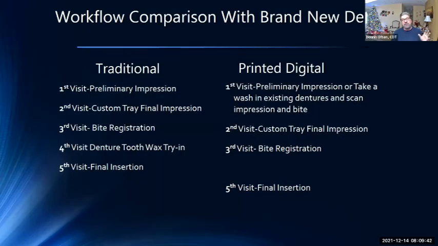So if you're making a brand new denture, you pretty much have to go with the traditional flow, so you're still going to have to take a preliminary impression, custom tray final impression, bite registration, and on the 4th visit, you have that printed try-in, and then the 5th visit, the final insertion. You can eliminate one visit if you take a bite registration and custom tray impression in one visit. So what I mean by that is we'll make a custom tray type of base plate, put a wax rim on top of it, and you can border mold it, take an impression, and take a bite registration. So you can eliminate one visit on a brand new denture, if the patient doesn't have an existing one, down to 4 visits. And we see that happening a lot.